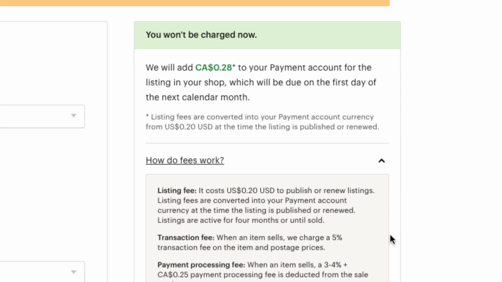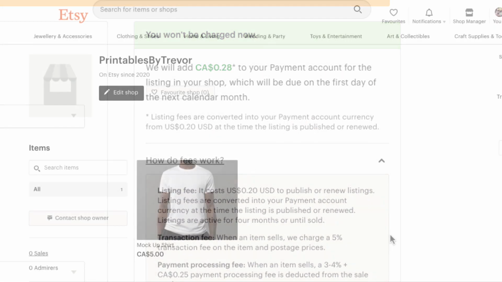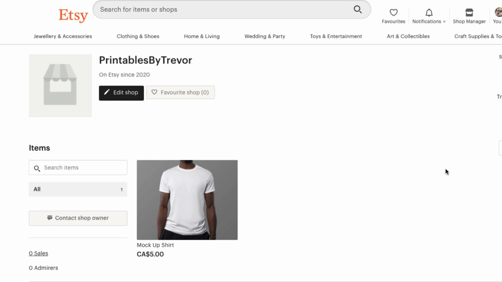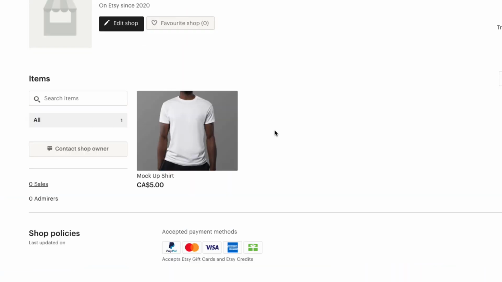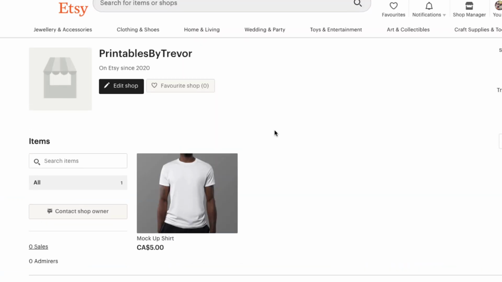Now, most of these fees are fairly low, so you will still make a profit. So I'm going to go ahead and add my credit card in here, and then I'm going to show you the inside of the store. And here we are inside of our store. So as you can see here, I am the shop owner. You know, we're going to want to put some logos and stuff in here, but this is essentially it. This is our Etsy store. So we're up and ready to start adding things into the store.